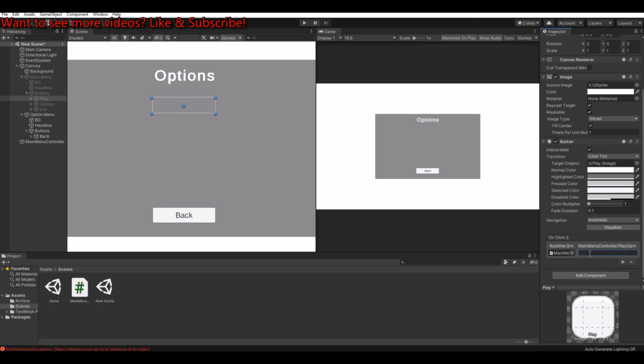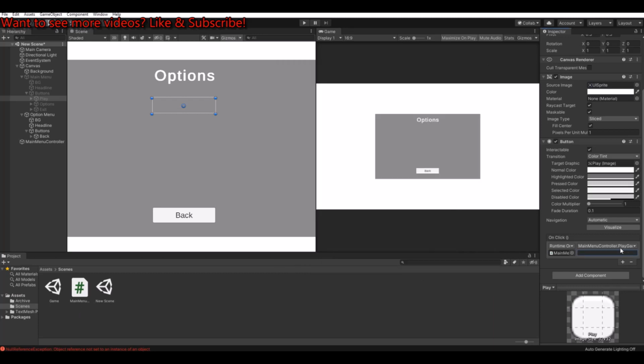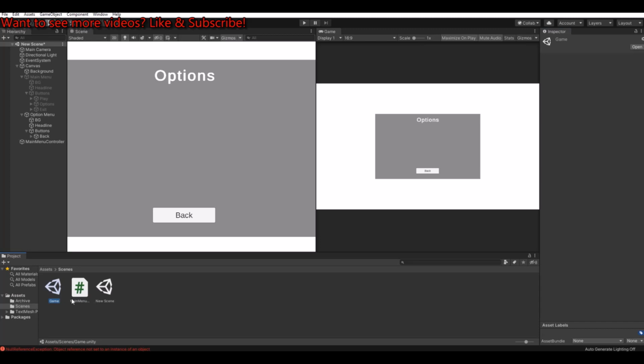So what that does is, if you go to the file build settings, you are on this scene and it will actually just take the build index and take the next one. But let's say you have 10 scenes and you actually want to go to a specific one. With this method you can simply just write here the scene you want to go to. So let's call this the game. This is the scene I have. So just type in the name you have.